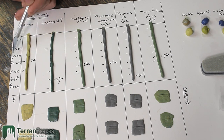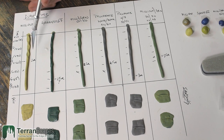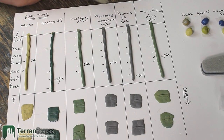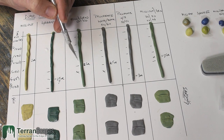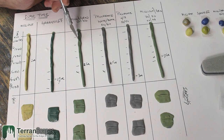So you're looking at maybe a 90-minute window for most of these for actually being able to push them around aggressively. But of course, once they start to set, that changes your ability to sculpt them, and you may find pushing that down a little bit in time may give you the ability to create some different textures that you couldn't get when it was really soft.